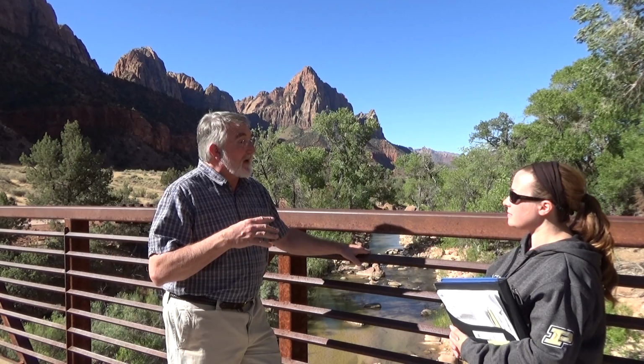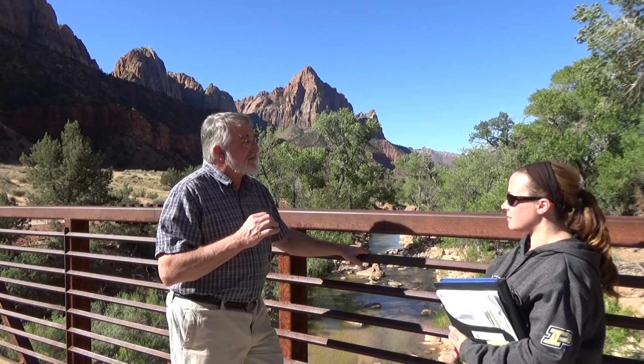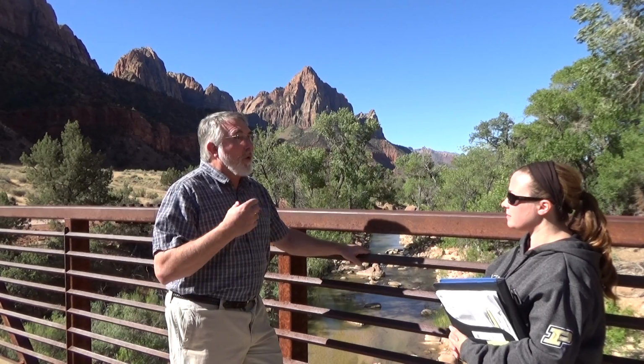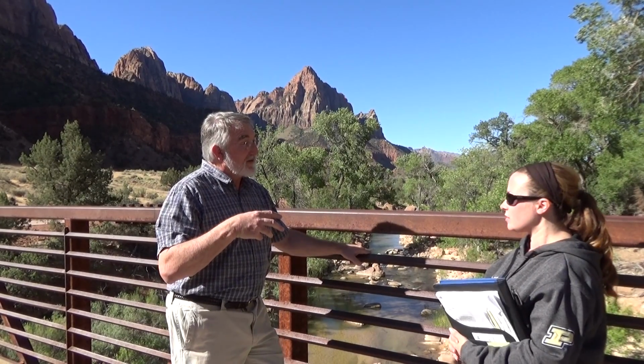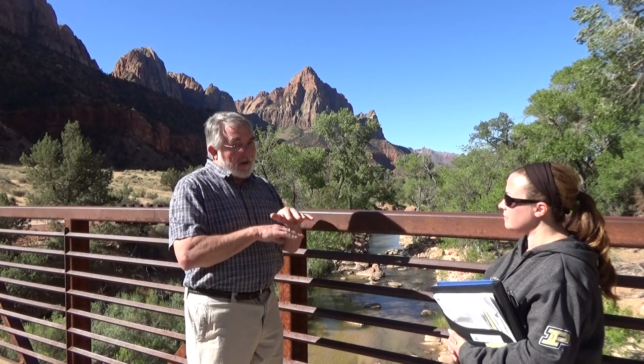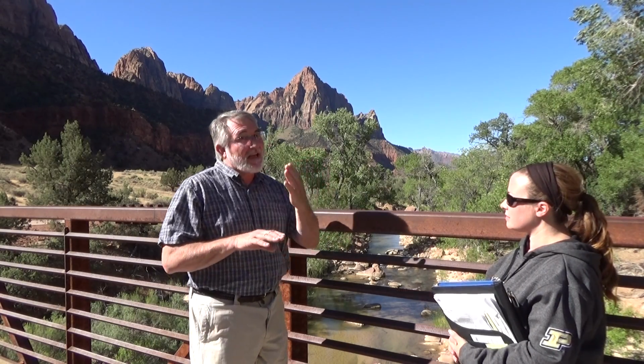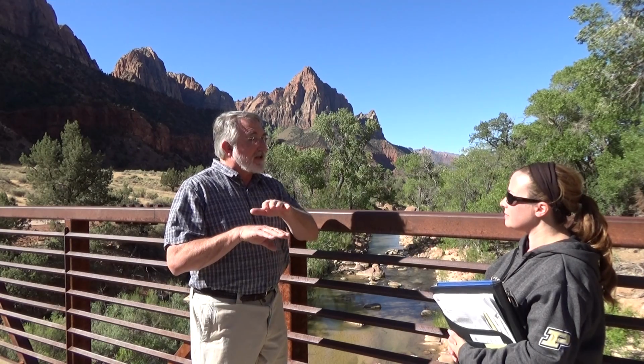So what that means is within the sandstone there's a lot of empty space. About 25 to 30% pore space in this Navajo sandstone. And they're almost all silica, quartz silica sand. So there's very little in the way of soluble minerals that would contaminate the water flowing through them. So it has lots of space for the water and doesn't contaminate with salt minerals. So that sandstone holds the water, percolates down through the sandstone. The layers below it are less permeable, so it pools up in the Navajo. And when the river has cut canyons into the Navajo sandstone and exposed that contact between the permeable and the less permeable, that's where the water spills out.